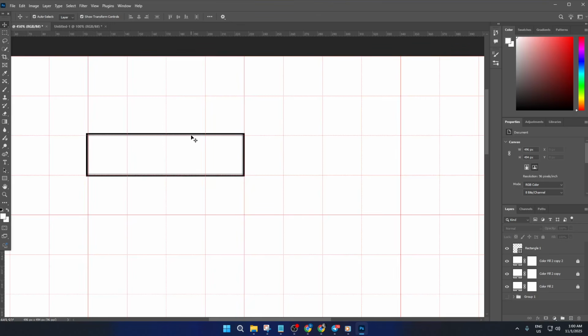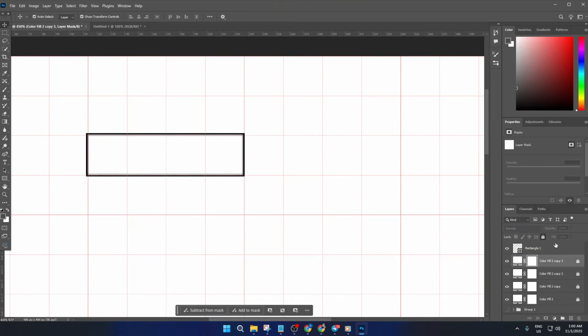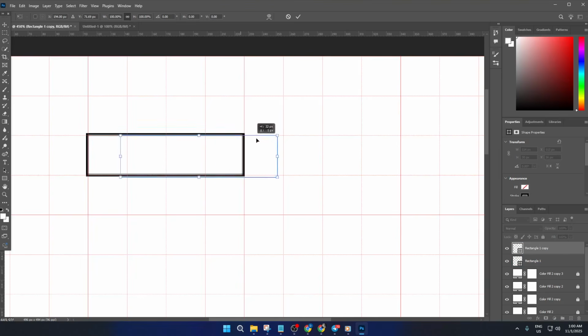Depending on your layout, you can repeat the process for each cell, or you might want to build full rows or columns at a time. For example, if you need a table with 4 columns and 5 rows, you can draw one rectangle for a cell, and then duplicate it out to build the structure piece by piece. This flexibility is one reason Photoshop tables can be more customized than ones in word processors.